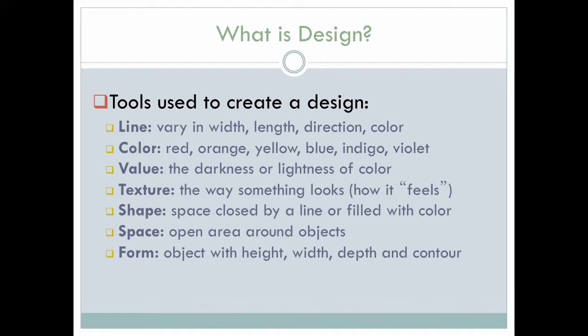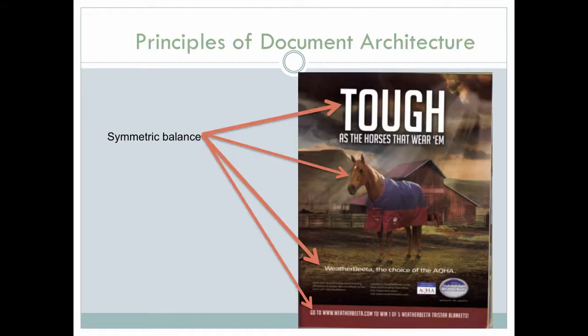You also want to think about the texture and how the paper feels that you use for your technical documents. A resume can be a much higher quality paper value than perhaps newsprint. You also can think about shape and how shapes can be closed in with lines or filled in color, and that can draw someone's attention to information, so that you can set off information in a shape. You can also think about open areas around objects and creating white space around that object to draw the reader's attention to it, and also the form of the object.